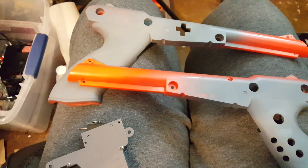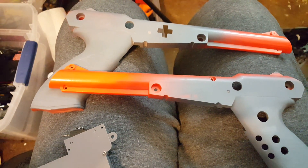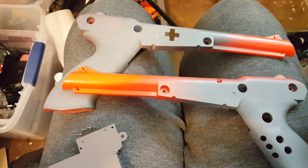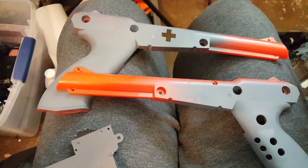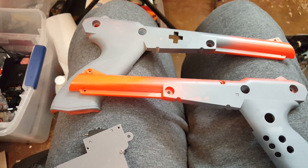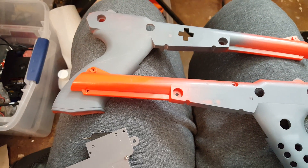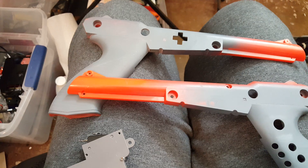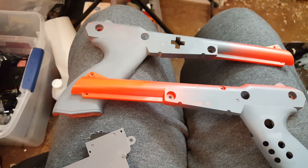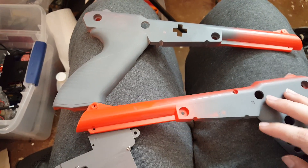Since this is a Wii remote it'll be playing Wii games, so I'd like it to be a Wii shooter. My go-to is Metroid, but Samus's main weapon is an arm cannon, not a gun like this. So I decided on Resident Evil 4 — it's a solid game and I like the Umbrella Corporation colors; it's got a very clear logo I can work with. My sister got me an airbrush for my birthday last year and I haven't gotten around to using it, but I'm definitely going to try it out here with some different paints.